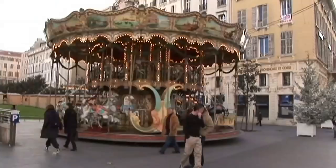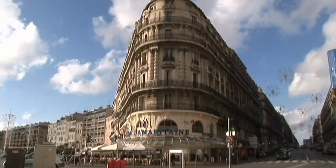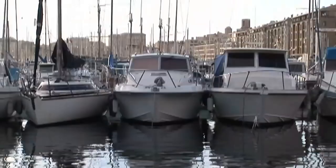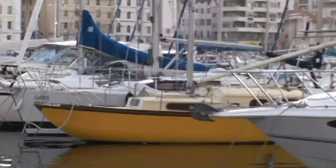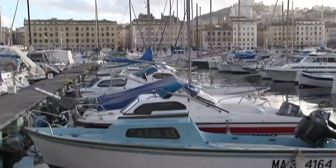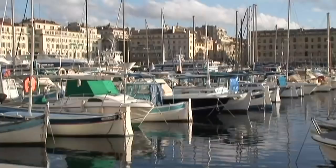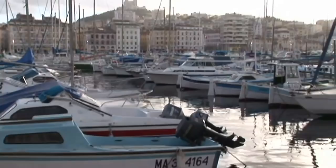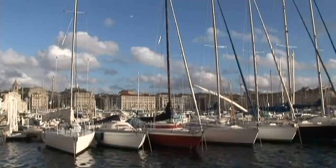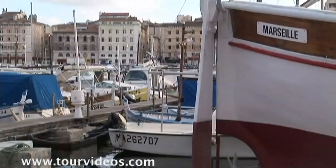We're in the far south of France along the coast of the Mediterranean. There's a large marina, mostly for pleasure boats — some big yachts and some fishing vessels. The commercial harbor has been moved to the outskirts of town, so the cruise ships and cargo ships are no longer pulling into the central port. It's a really pretty spot, especially on such a nice day. We spent about three hours in Marseille — walked down from the train station, had a stroll, and walked back — and we're continuing on our way to Nice.